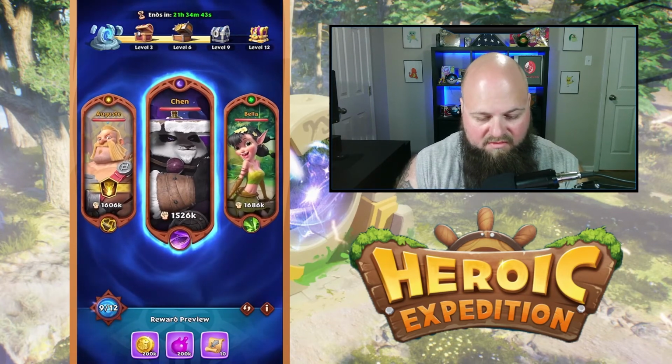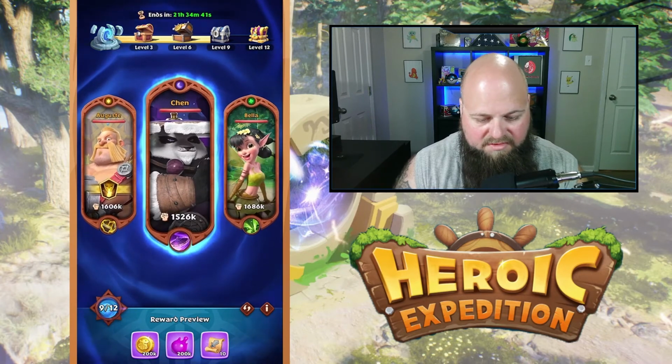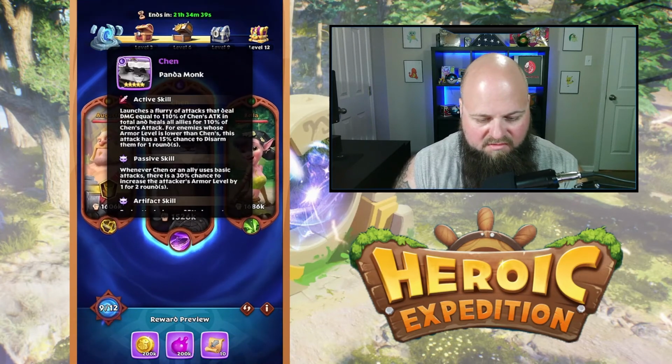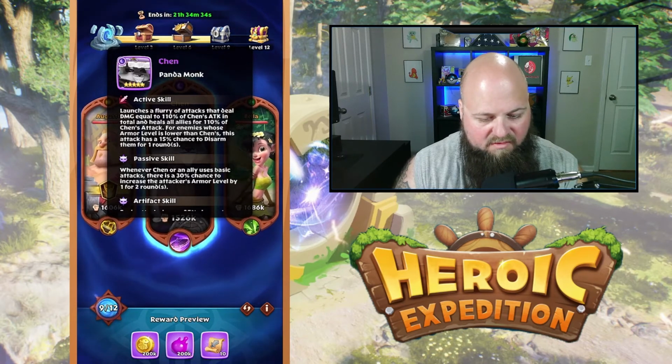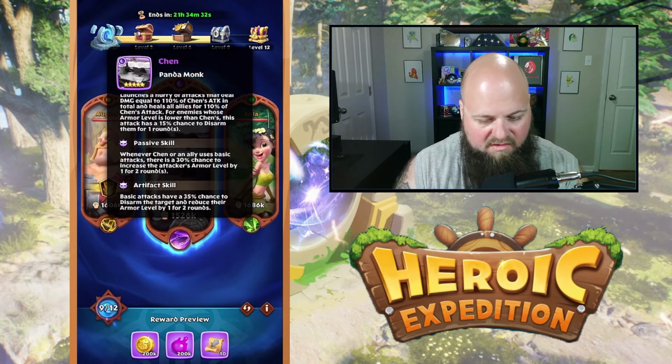I don't know if we can beat this next one. What are our options here? Chen. What's Chen going to do? When the ally uses it. Okay, so his passive skill is pretty much pointless.